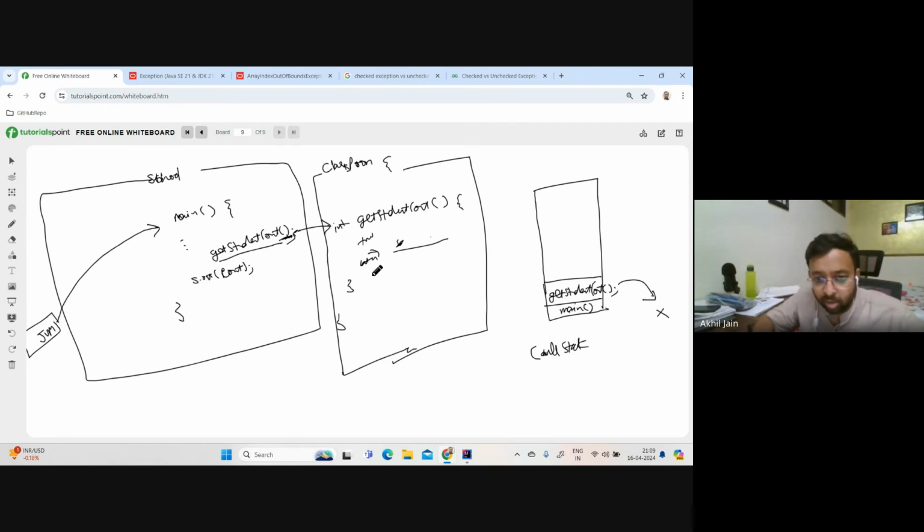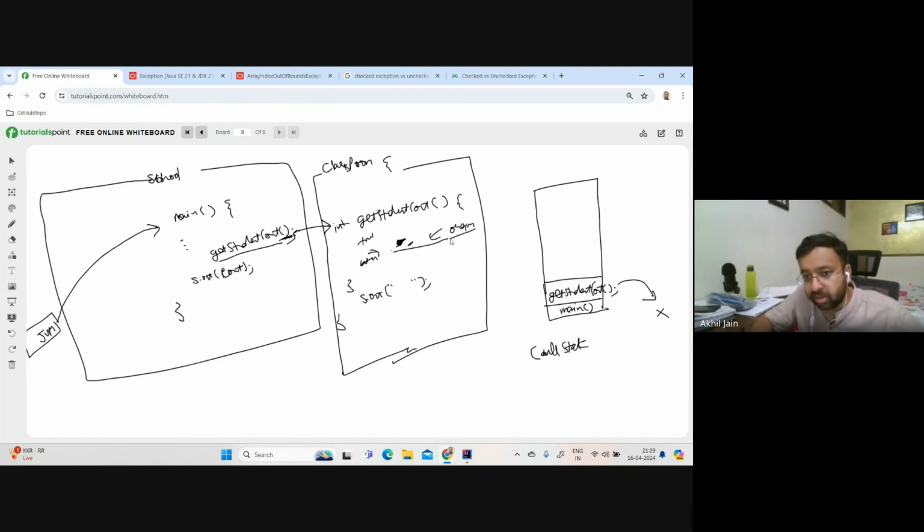And here also, let's say there was another line System.out, and it did not complete it. And let's say the exception occurred here. So what is happening? Your call stack still has these methods there, and it is not emptied because they have not completed yet, and the exception occurred. As soon as the exception occurred, what will happen is the exception occurred here. So this is your origin place.